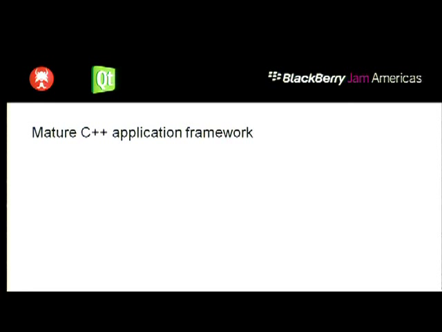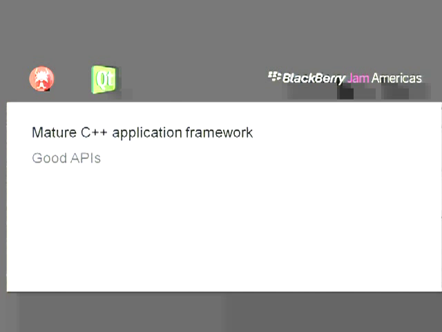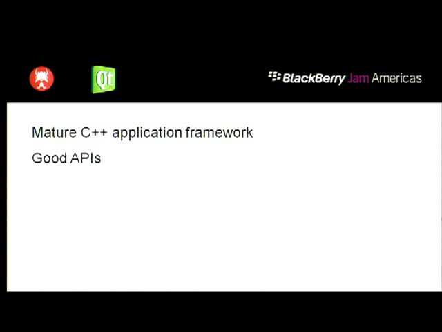As I told you before, Cascades is a UI framework, but you need more when you're doing applications. You need an application framework. And we thought that Qt was really awesome to have because it's mature, it's been around for many years, and it's been used in live products. Because it's been used a lot, it has good APIs. They removed all the bad stuff, and well, it's mature.